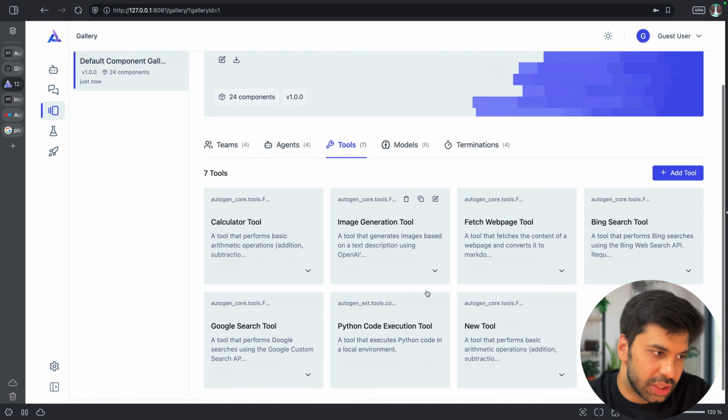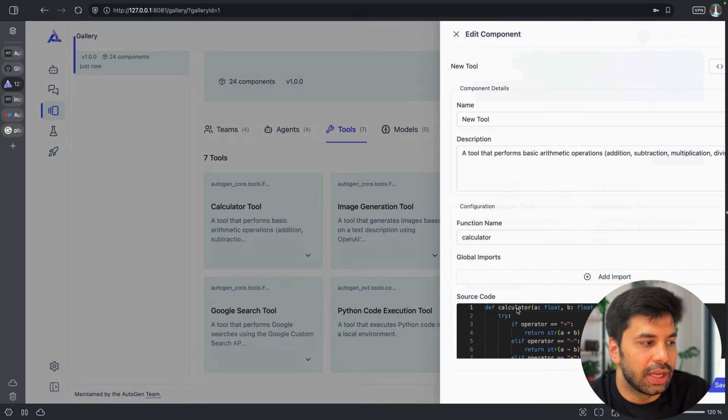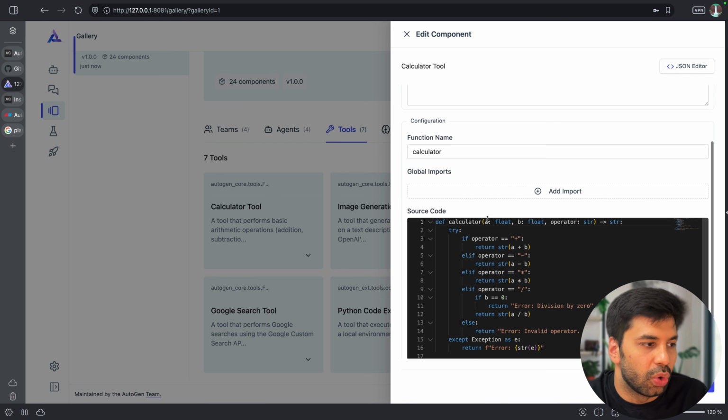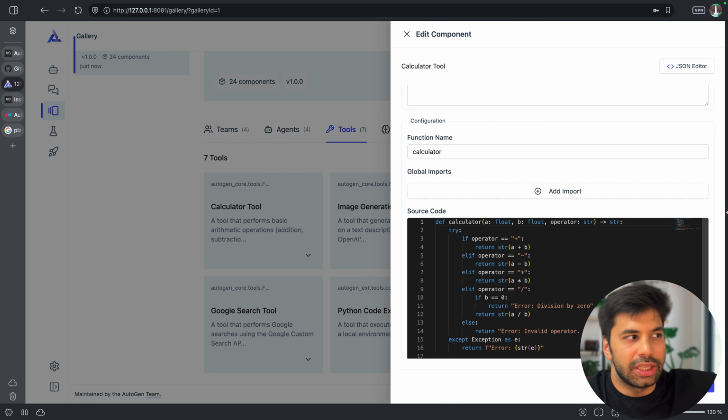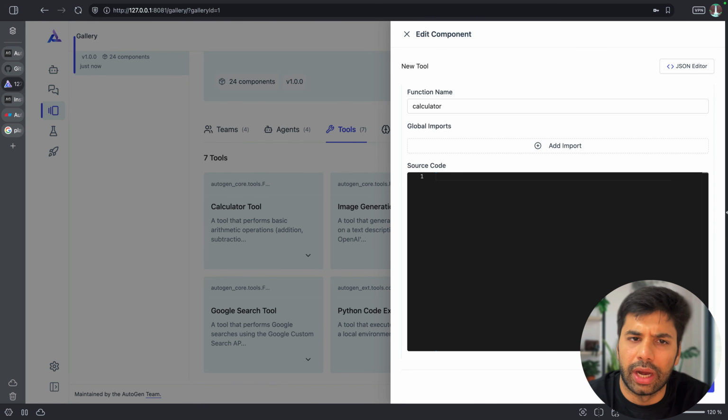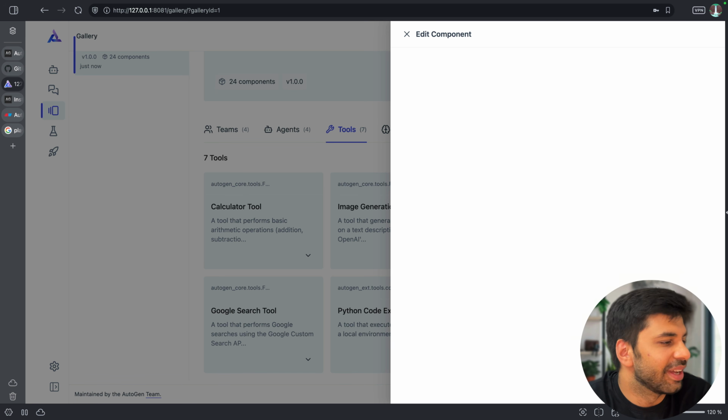Now we have the tools. So we have multiple tools here. I would like to show you the code for this. Again, you don't have to write it, but in the backend it is just this code. Okay, so the idea is that if you're writing a function, your agent will be smart enough to understand that yes, this is the function or tool which I have to use, and you can mention it in the system message as well. And along with that, if required, you can enter a new tool. Like if I go and edit this, I can enter any code and it will be able to use it. But again, as I told you, it's a no code thing, so we should be good here.